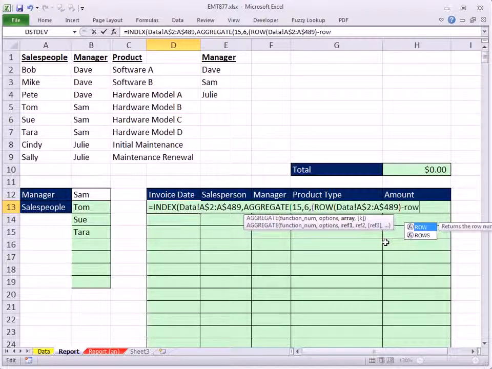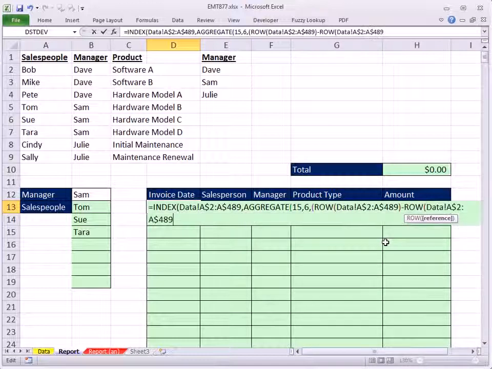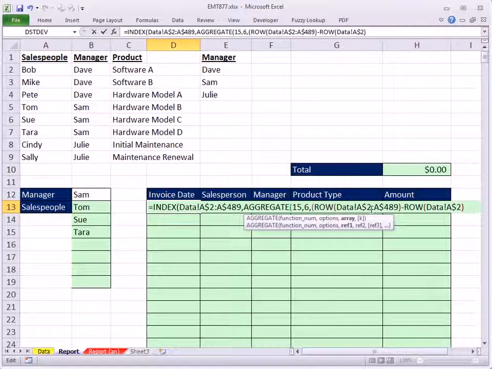Minus row, Control V, and then I'm going to backspace because I just want the first one at the top of that column. Now, these could be locked. We could have them locked all the way. It'll move as we go over, which is fine because it's the exact same dimension as the table over there. So that'll work. This gives me 0, 1, 2, 3, 4, and I want 1, 2, 3, 4, so I have to add one back in.